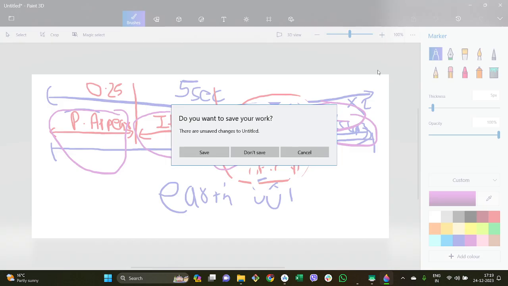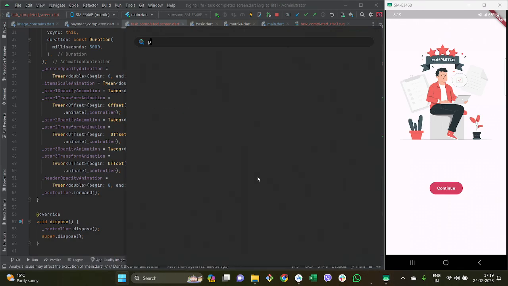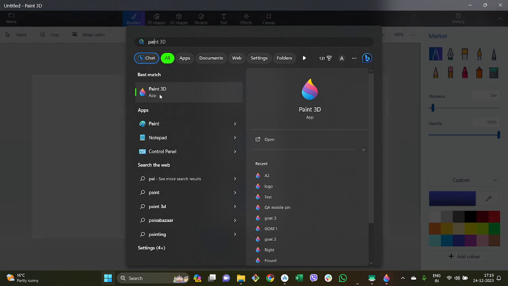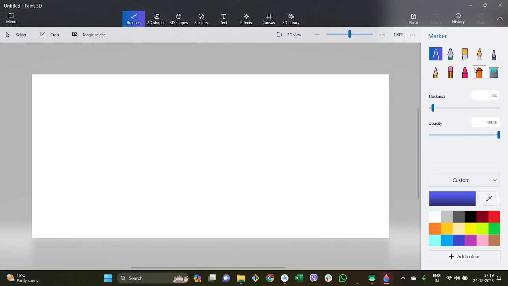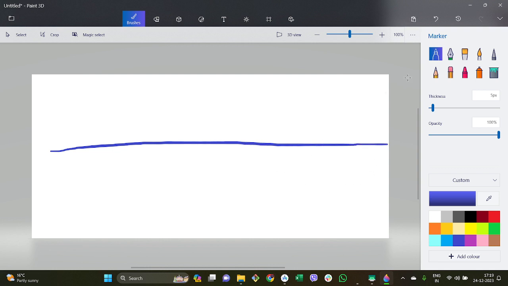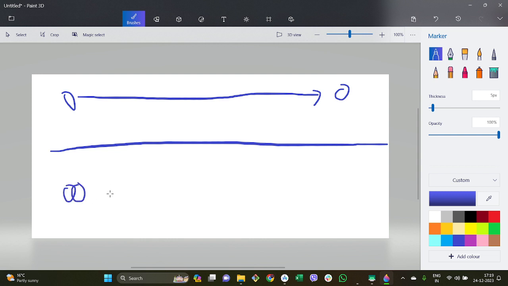Now the second thing you need to understand is, what is a curve? Let's say an object is moving from here to here. Animation means that it comes slowly, step by step. Without animation, it's here and suddenly after 5 seconds it comes here.